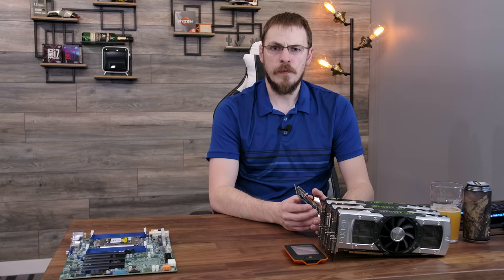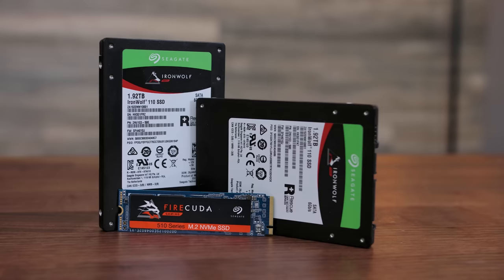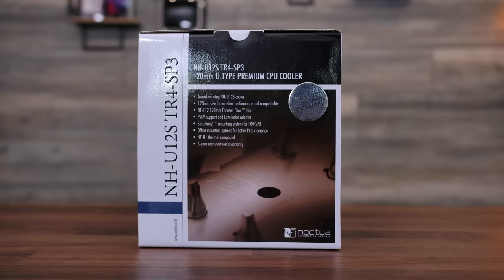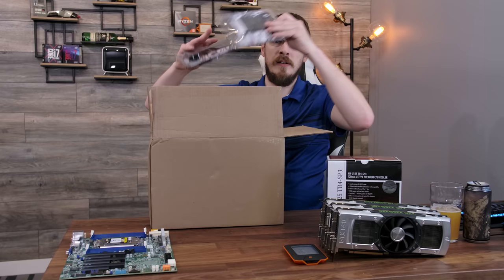Games and stuff. For storage, we are scavenging what I had in the R7610, and I am pulling out the FireCuda 510 1TB NVMe drive, as well as the two IronWolf Pro SSD 1.92TB drives. To cool this 180-watt chip, Noctua was kind enough to send over the NH-U12S SP3-TR4 edition cooler. This is the same NH-U12S that you know and love, just with a TR4 base plate and mounting bracket built in. As far as what was in this heavy box here, well, RGB, of course.